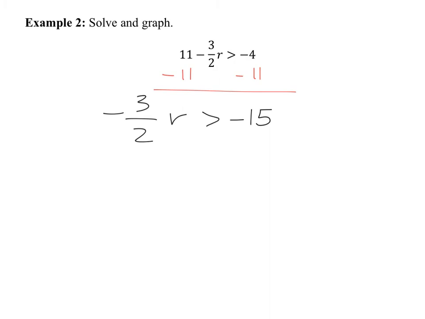Now, I'm going to pause here because I've been noticing some people struggling with fractions. How do I get rid of a fraction when it's a coefficient in an equation? Multiply by the denominator. Generally, though, you could always multiply by the reciprocal. The denominator works also, yes. But let's multiply by the reciprocal on both sides. The reciprocal of negative 3/2 is negative 2/3.